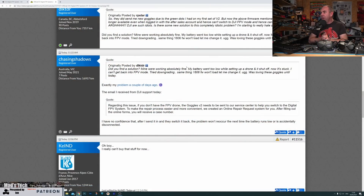Users that have reached out to DJI support have basically been told they need to send their goggles in for repair, and there are posts appearing on forums such as RC Groups where DJI have been telling users they need to be sent to their service center to switch to the FPV system. This is frankly unacceptable, and as someone who reviews and recommends this gear, it leaves us in a really difficult position.